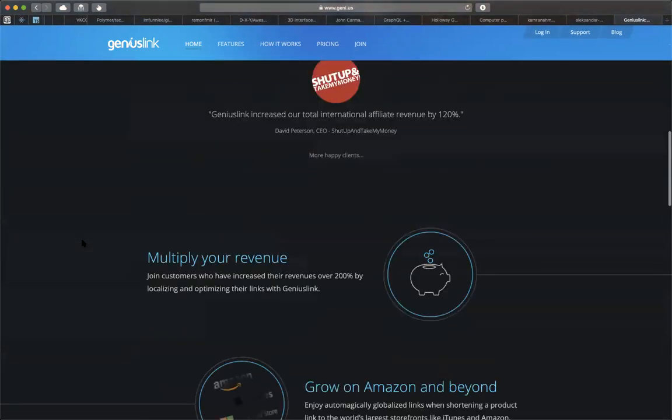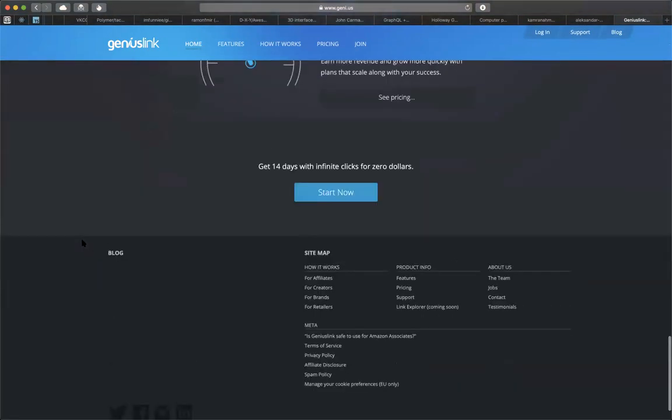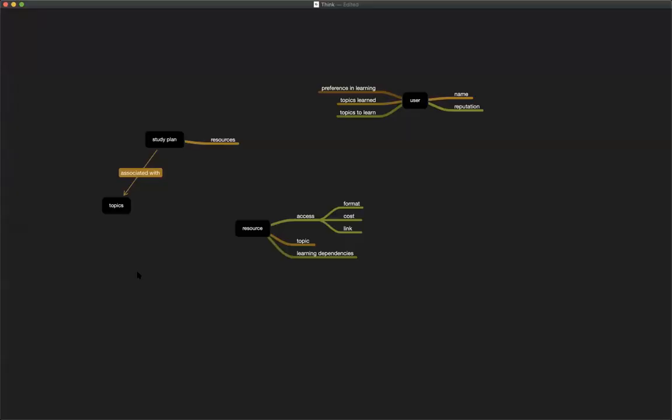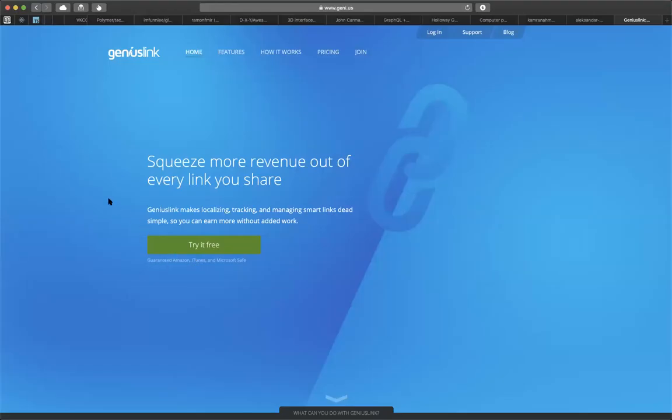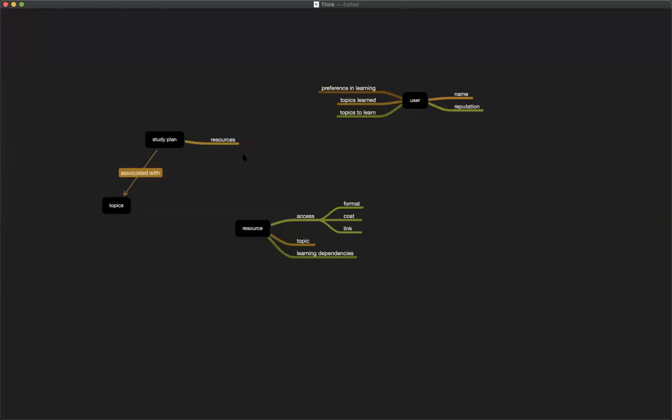Yeah, exactly. But what I'm saying here is that when people themselves contribute to study plans and submit links, we should use this. And if that link has a good reputation, then we can actually pay them some of the money that we're getting. Oh, I get it. This is actually quite amazing. Yeah, that's a good idea. So basically, it's a financial incentive for people to submit good links.